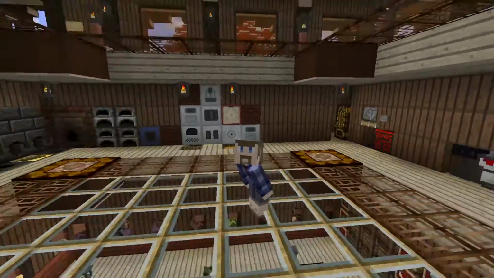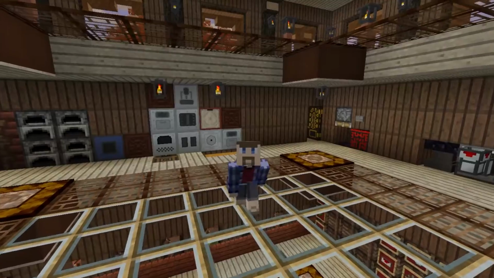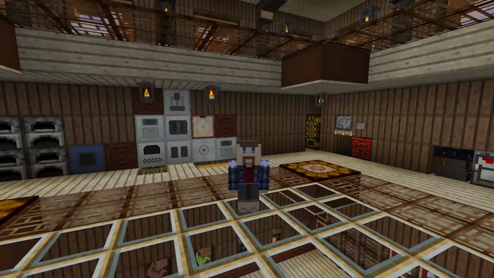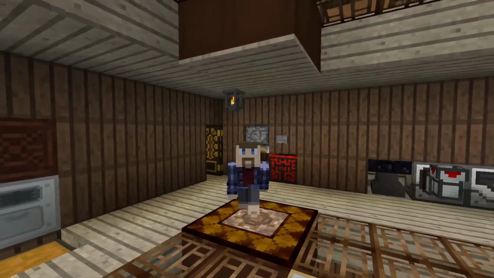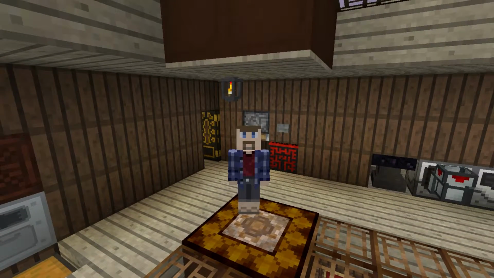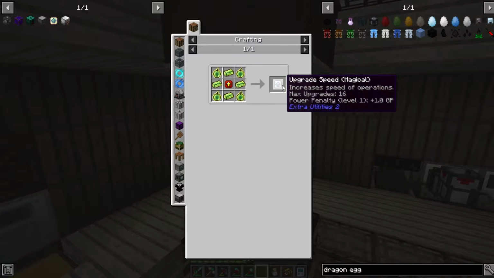Alright, so you might be asking yourself, why did we go to the trouble of killing the withers and the end dragon and setting up the dragon egg mill if it just creates grid power, which is pretty much only used by the resonator right now? Why did we go do that? Well, the answer is speed upgrades from extra utils.